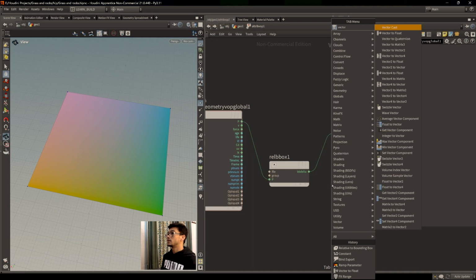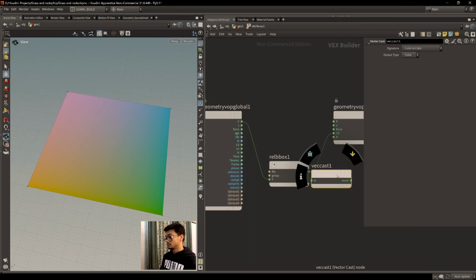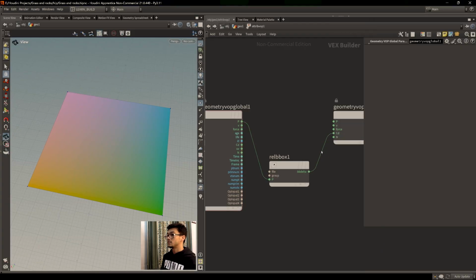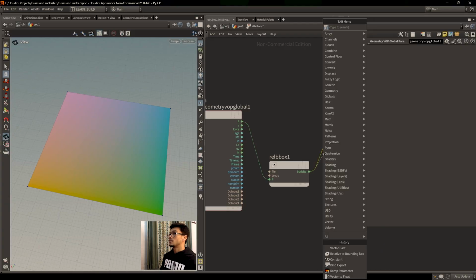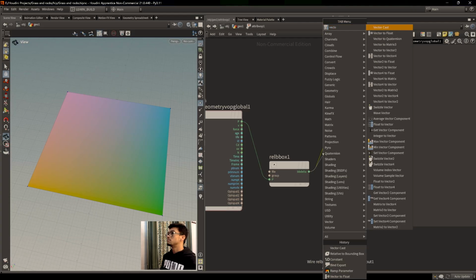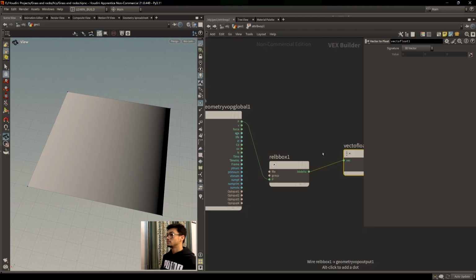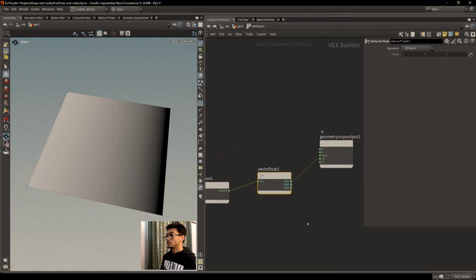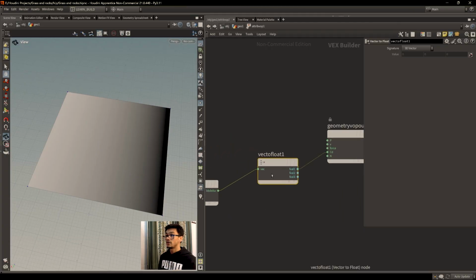Let's convert these vectors to float, vector to float. Now we have separated the vector into three components: x, y, and z.